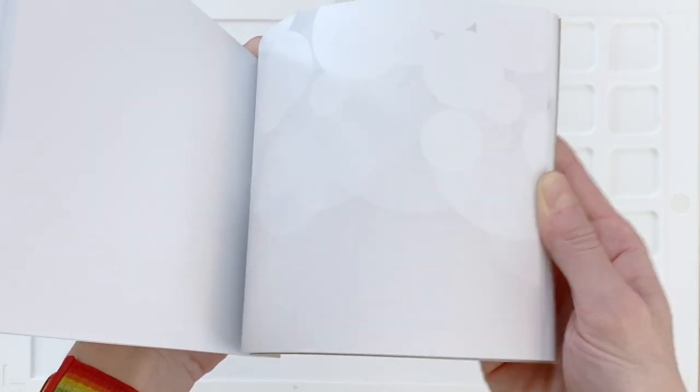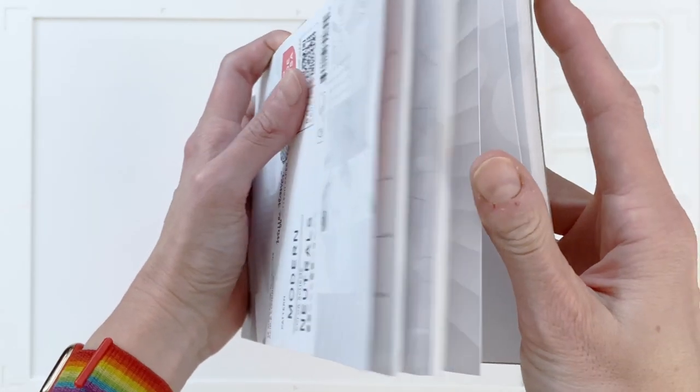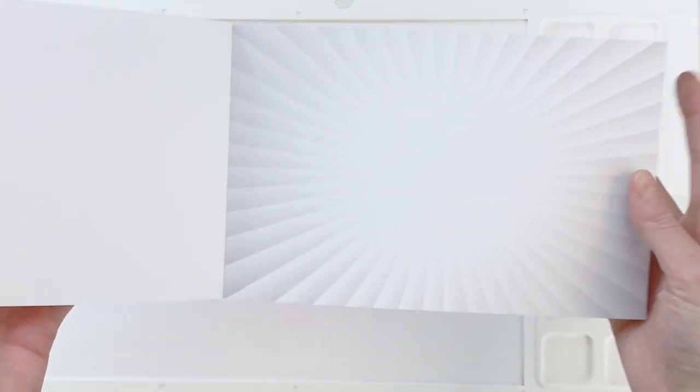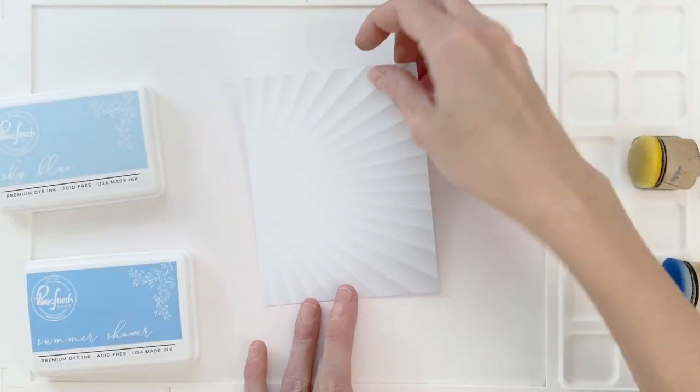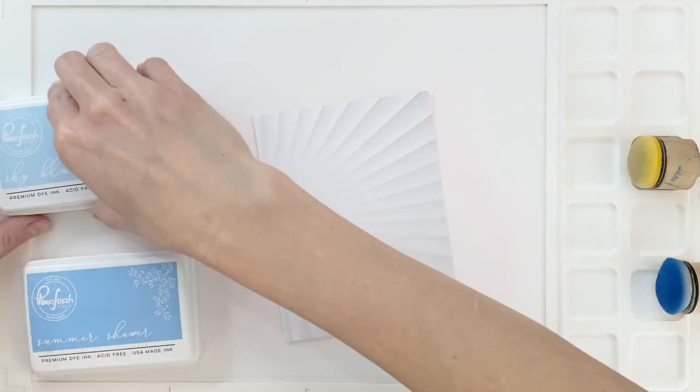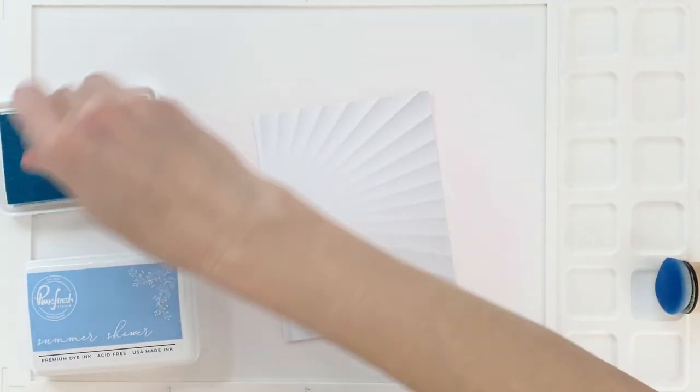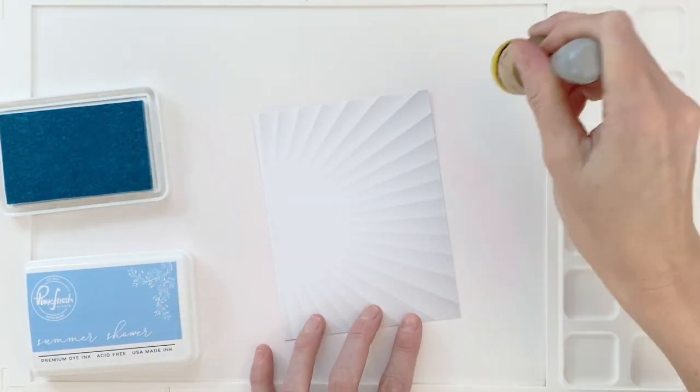This is one of the new pattern paper pads that just came out by Waffle Flower and this is a beautiful kind of gray toned monotone sheet great for some really subtle backgrounds. Like all the new paper pads, the dimensions are eight and a half by five and a half so if you just cut a sheet in half you get two A2 panels which is pretty awesome.